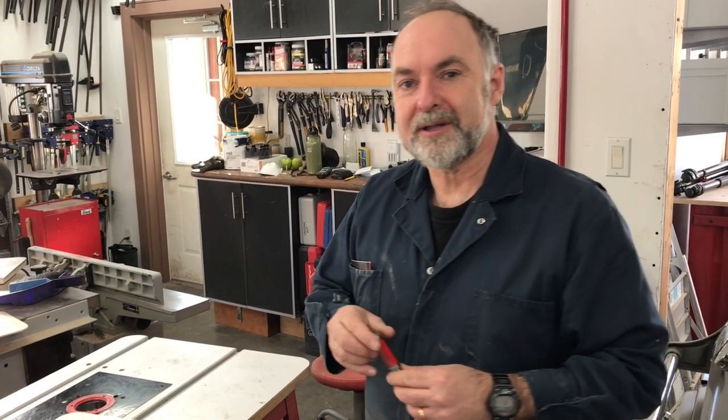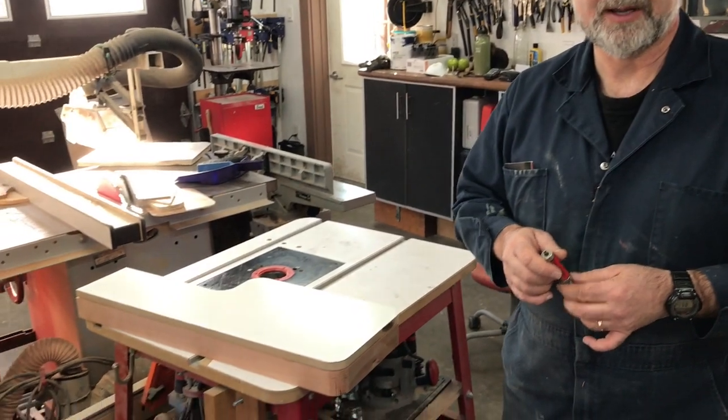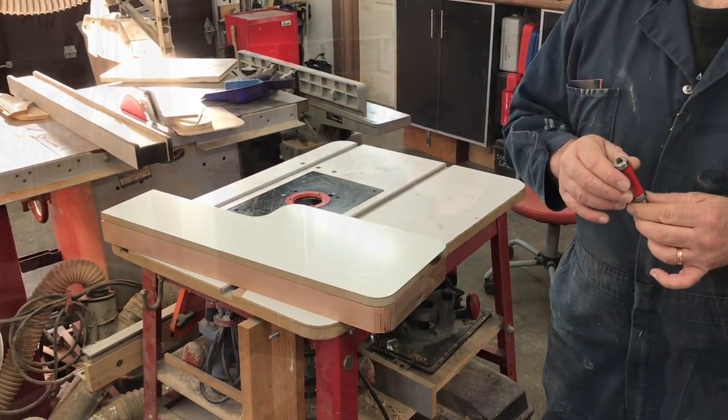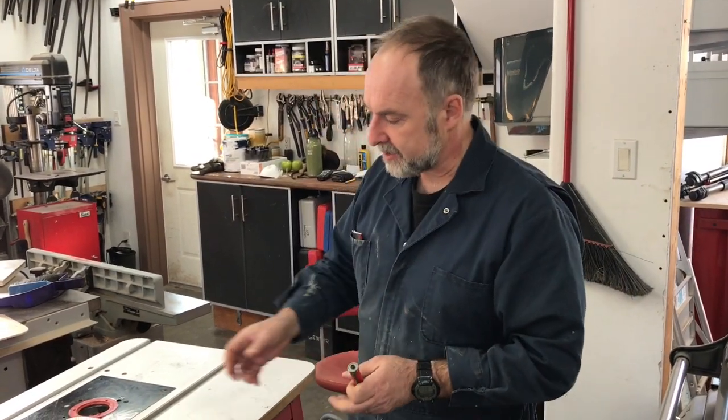I want to show you a technique now. It's a very powerful technique. It's called template routing or pattern routing. I'm going to be applying it to the stair project that I've been making videos for you about lately, but this technique is useful in many different applications. So here's the process in a nutshell.